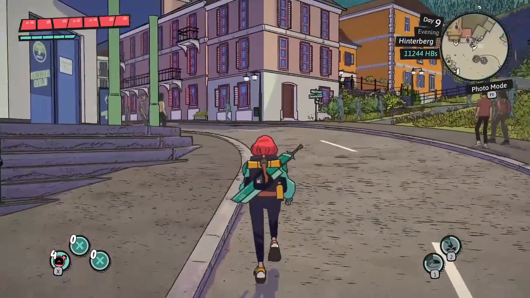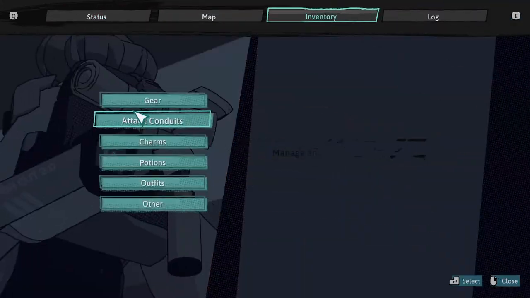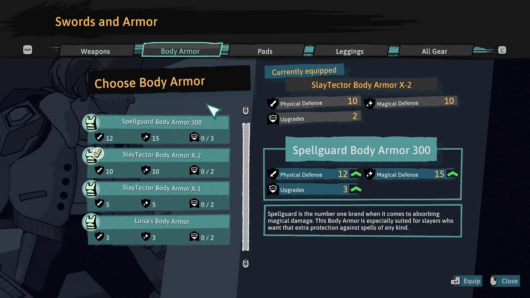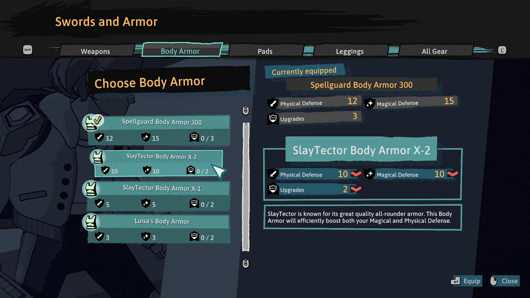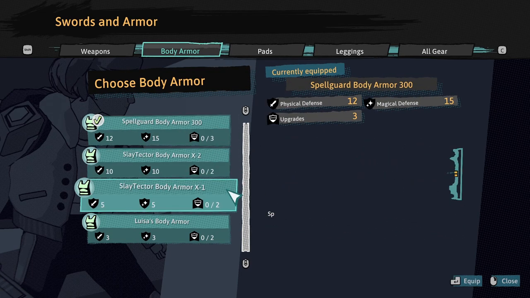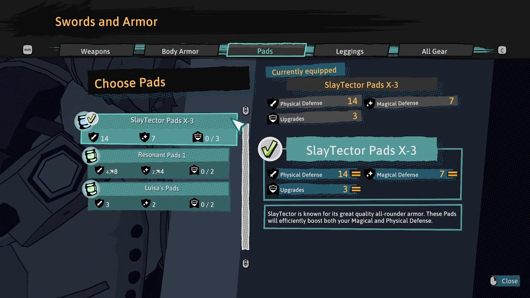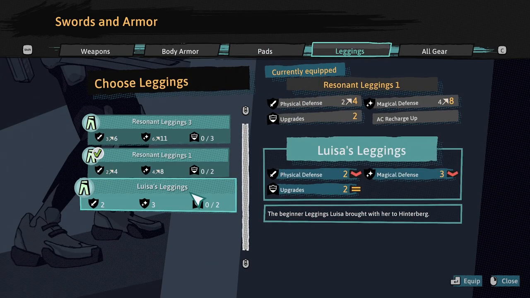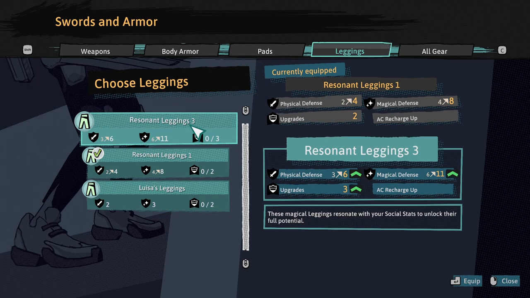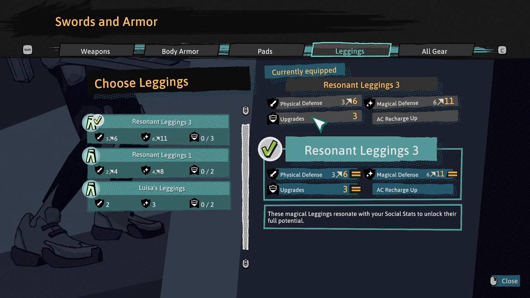Well, Hannah's smithy is right there, and so is the weapon guy. Let me see what I've picked up gear-wise. Body armor. I'm currently 10-10-2. That is better. Yeah, sell all the other stuff. Pads. Sell the other stuff. And then resonant leggings. Yes. Great. Great. Okay.